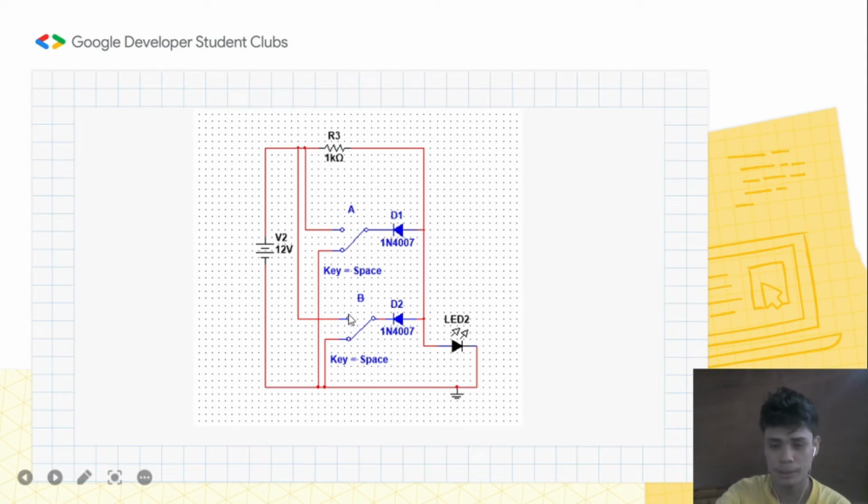So makita na nato nga ang atong duha ka diode are actually naka-forward bias siya. Makita nato ang positive side sa atong diode are connected sa positive portion sa atong battery, and then ang iyang negative naka-connect sa negative, so naka-forward bias siya. So in that case, ang current mag-flow siya directly sa atong diode, paingon dayon sa ground. So we won't have enough voltage nga mag-flow sa atong LED.